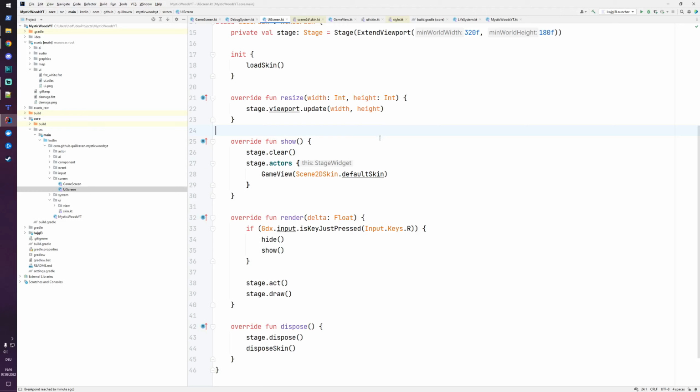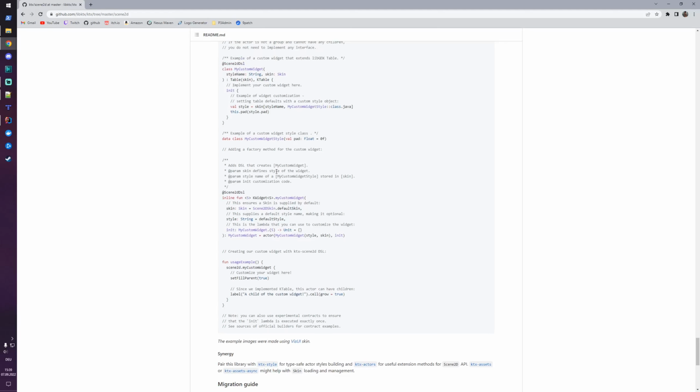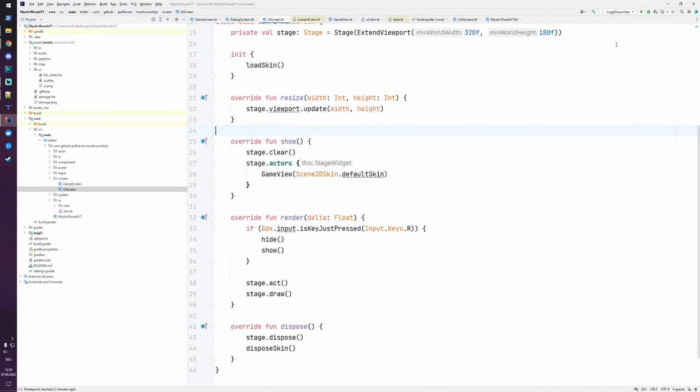Okay, we don't see a text yet because I forgot something, which is mentioned in the LibKTX documentation. I will also add this description in a link below. When you create a custom widget, like for example here, he also creates a custom widget in the documentation with a table and KTable like we did it. But what we did not do yet is create an extension function to this internal LibKTX widget to correctly add our widget to the actors of the stage. So that call here creates an instance of the game view, but it does not automatically add it to the stage, of course, because how should it do that?